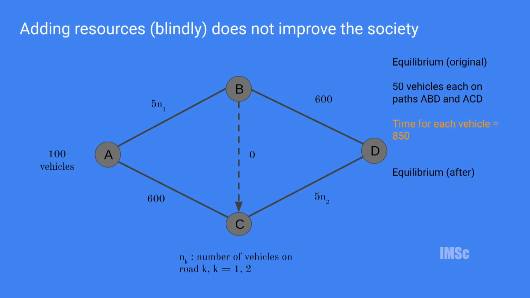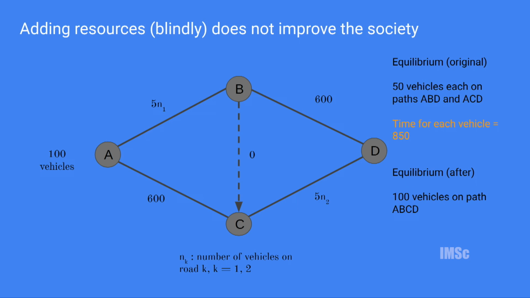So you anyway encounter this cost and then this cost. When you are considering the path between these two different ways, you have the option of ABCD, ABD and ACD. These are the three options that you have currently. But even if you know that 99 people have already traveled in this ABCD path, which path should you take? You are the last person. Still ABCD. So everybody is sort of convinced that in this equilibrium, it's very reasonable to assume that all the 100 vehicles are going in this ABCD path.